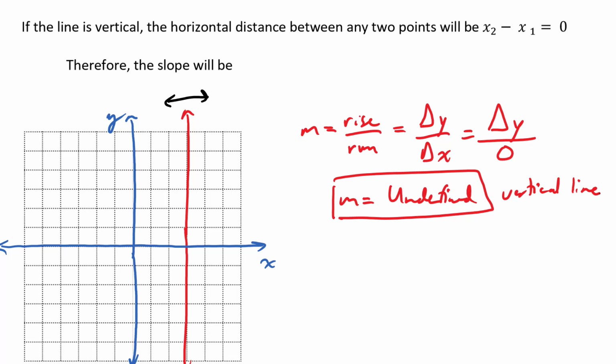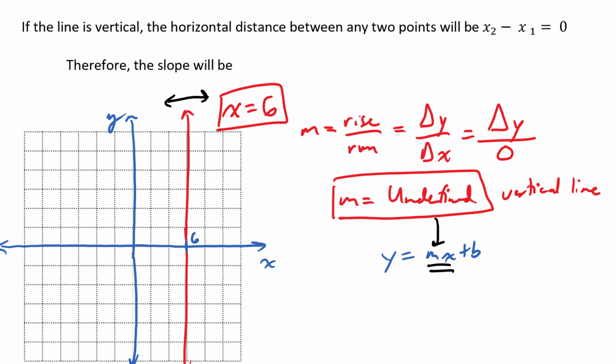What would the equation for this look like? Y equals mx plus b. Before, when we had 0 as our slope, we just sub that in. But we can't do that here because undefined isn't a number. Let's say this is crossing at 6. What this equation would be is x is equal to 6. No matter what you do, x is always equal to 6. There is no y-intercept, there is no slope. So that's how you would graph x is equal to 6.